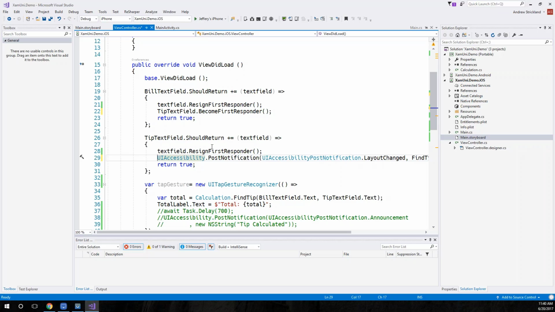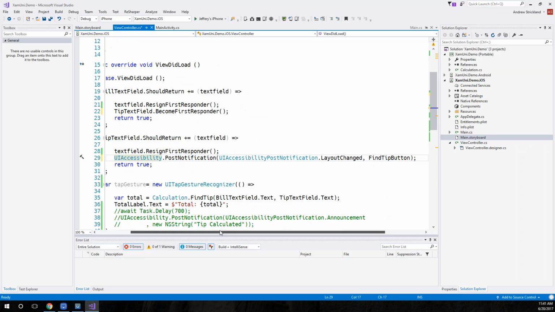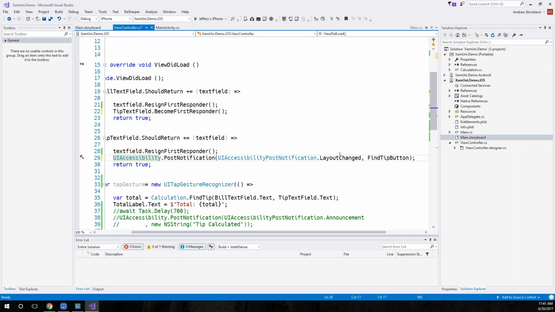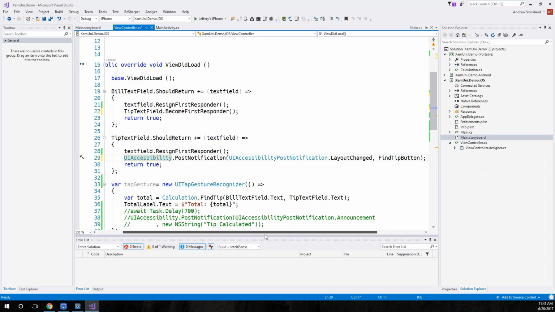So instead, I'm going to use this API, which is a UI accessibility API, and I'm going to tell it that there was a layout change and find tip button. And what that's going to do is when the keyboard closes, it's going to tell the screen reader to go to the find tip button and give it an accessibility focus.